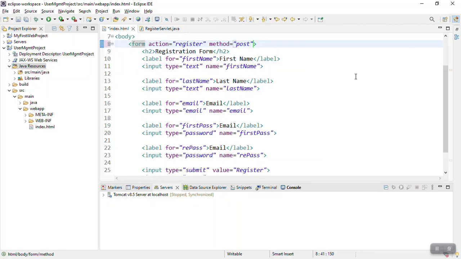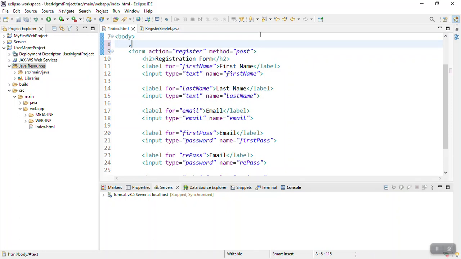When you give the method attribute value as post, all the values entered by the user will not be shown in the address bar. So what is the difference between this option and the previous programs that we have tried? In the previous program, we did not give the method attribute at all. Let me write down what happens when you don't give the method attribute at all.